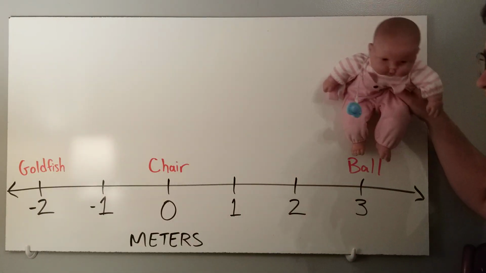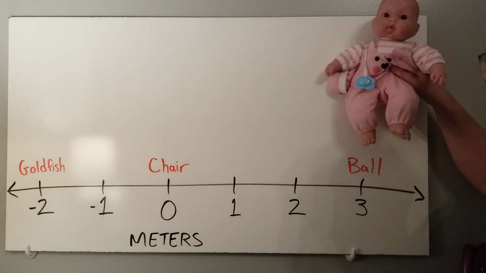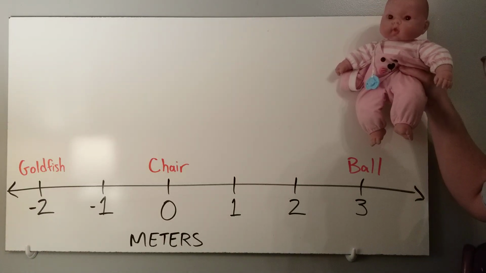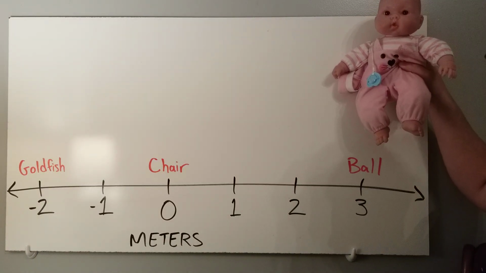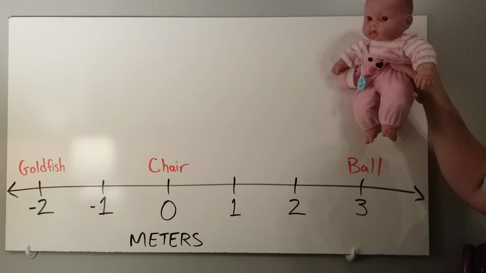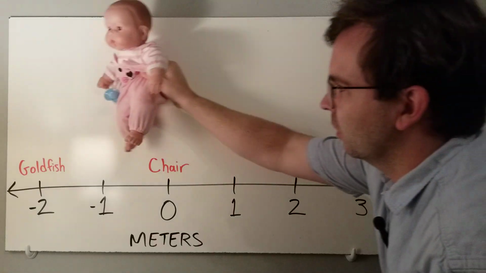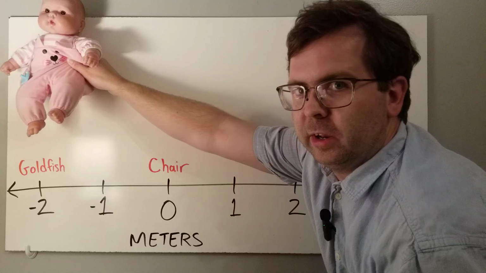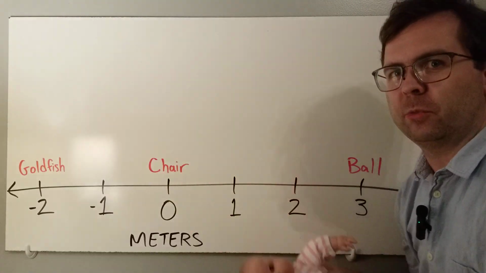Let's say the baby has some fun with the ball, playing around, and then spots from across the room some goldfish. Oh, babies love goldfish. Trust me, I know. And so this baby darts its way over to the goldfish, right? And so it travels across this room.